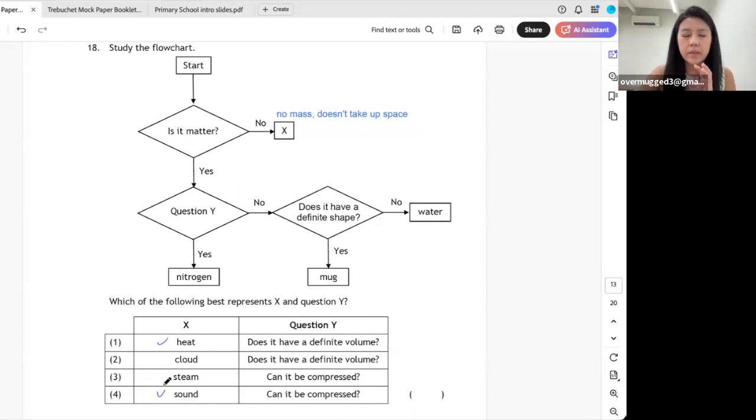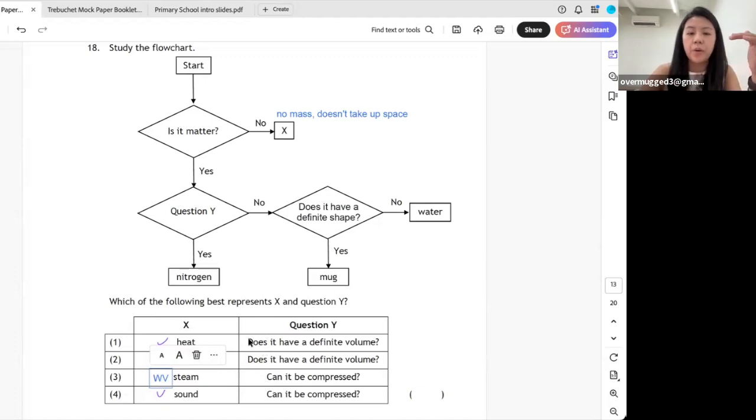Okay, common mistakes that students tend to make is that clouds are water vapor, but because we can see clouds, they are visible to us, this is actually water droplets. So water droplets are made of water, it is a matter, okay? Steam is something that's invisible to us. It is actually water in a state of water vapor. Now, it is again water, so this is actually a matter, okay?